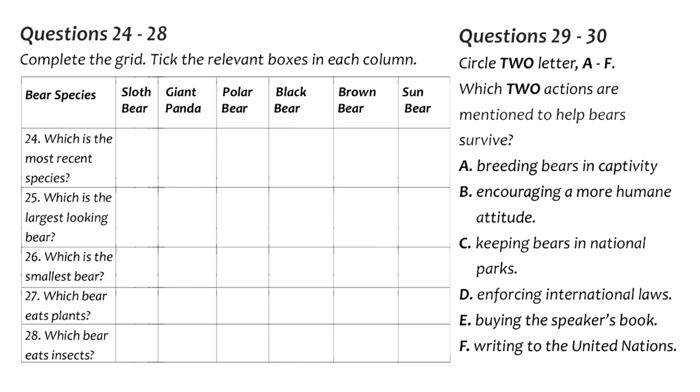So, how many bears can we find today? And are any of them in danger of extinction? Well, I'll answer your first question first. There are 8 species of bear in all, among them the American black bear and the brown bear, from which evolved the newest species of bear, the polar bear. So, how old is the polar bear? Oh, he's a relative newcomer, just 20,000 years old.